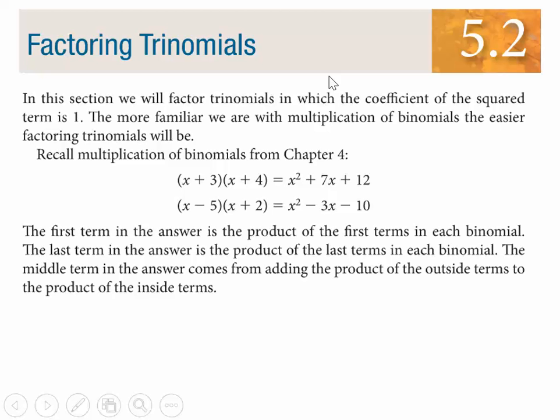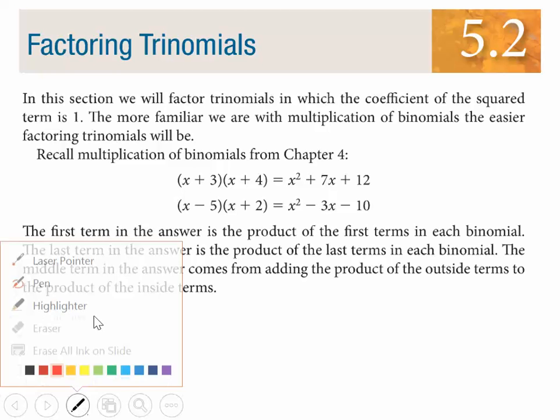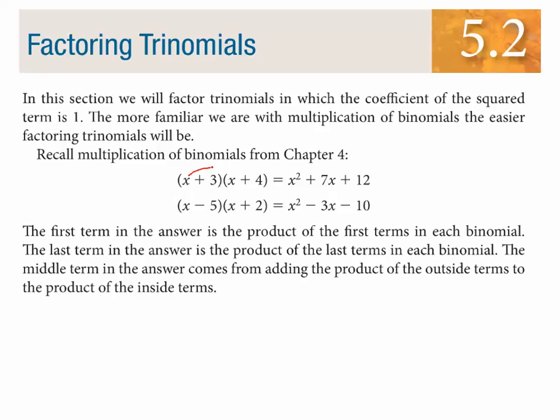So in chapter 4, what happened was, we were multiplying this out, right? Remember, let me grab this. x times x gave us this here. And then we multiply here, this gives us a 4x. This gives us a 3x. And notice what we have is a 7x. Remember, because the middle terms always used to be like terms. And then the end one, that's where the 12 comes from.